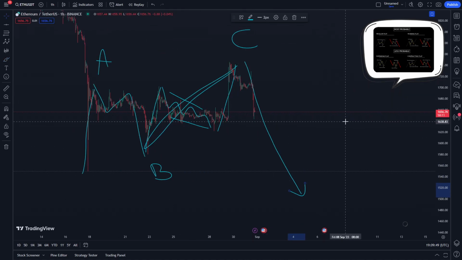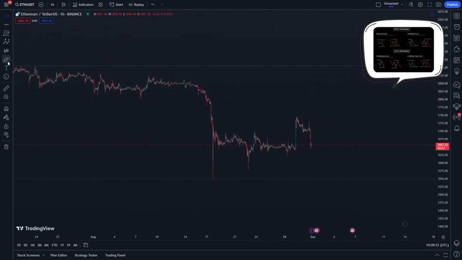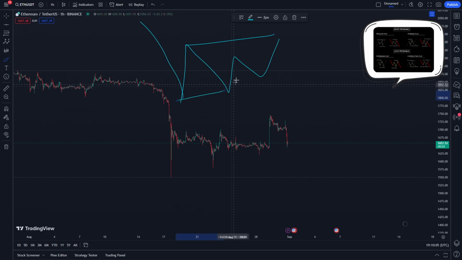Now the thing is, and I'll keep the scenario right there so you understand about it, this piece right there and this whole move. All right, so I'll put it right there. Now this could be, when you have a drop, a correction, right? An ABC, so A move right there, B move right there, and the C move for a drop. Even though the C wave looks like it's in 3 parts, it doesn't matter. This can still be a regular flat for a drop.